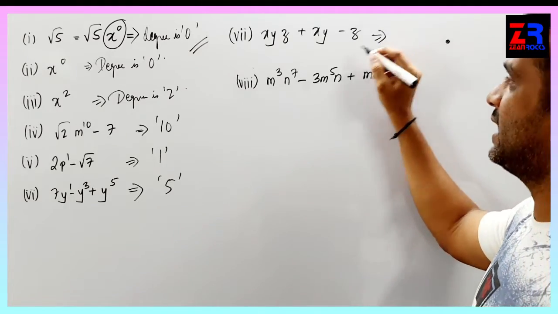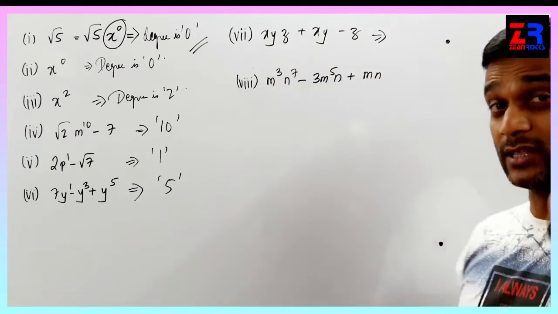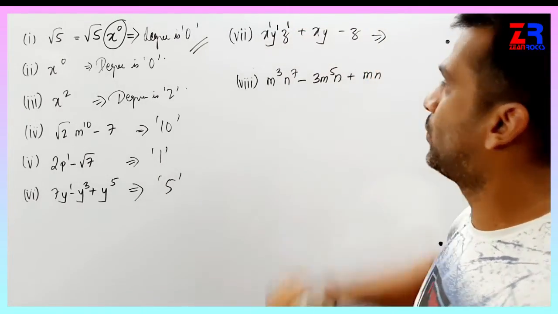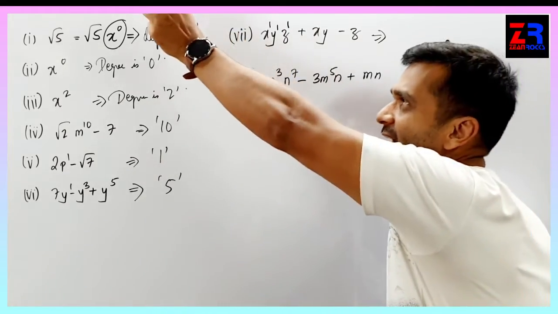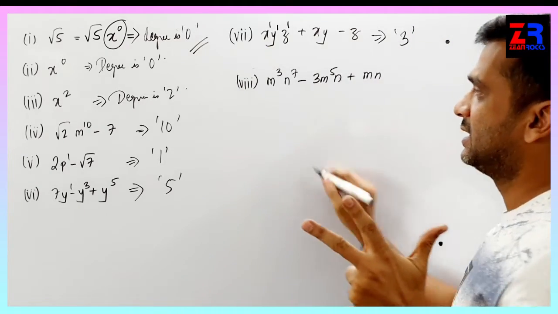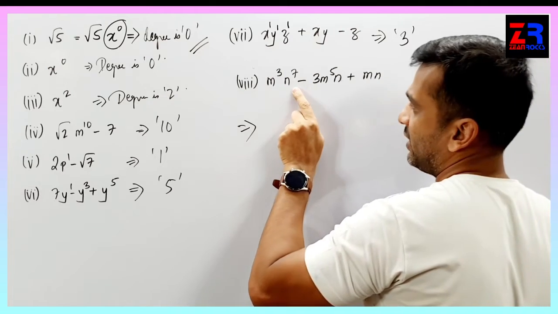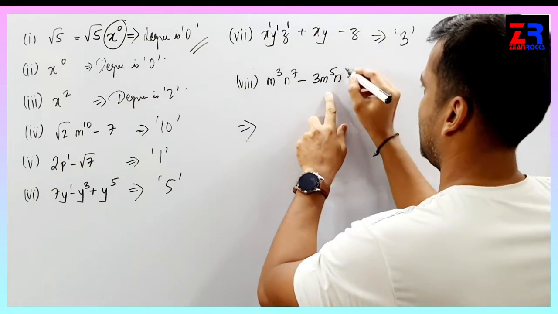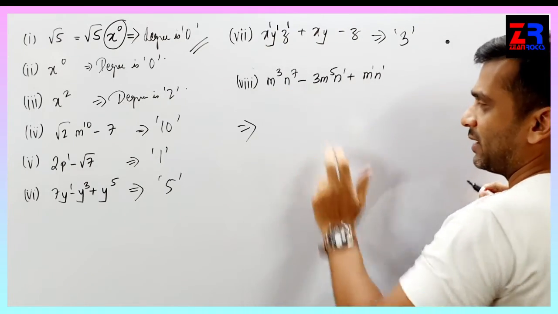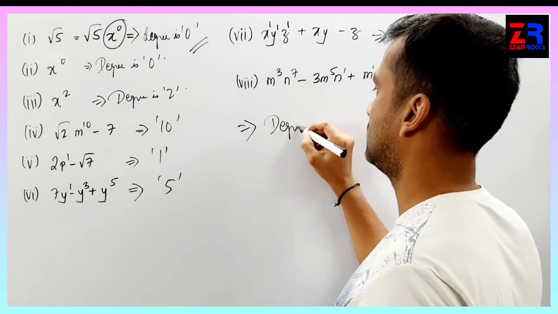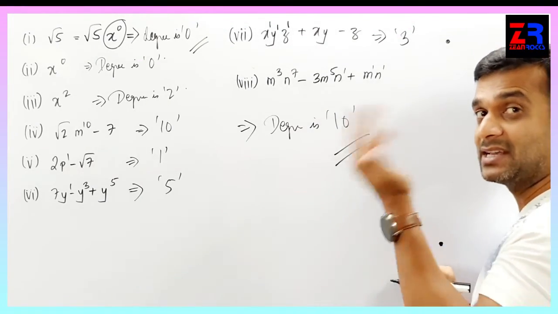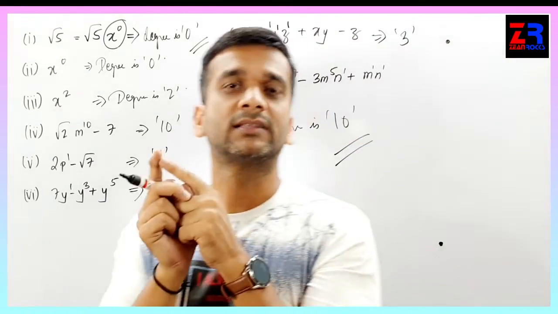नेक्स्ट x y z plus xy minus z. So there are three variables x, y and z. x के ऊपर 1, y के ऊपर 1, z के ऊपर 1. Now ये डिग्री जो होगी ना ये ऐड होगी, that means 1 plus 1 plus 1 total is 3. So degree is 3. Similarly here 3 7, 3 plus 7 is 10, 5 plus 1 is 6, 1 plus 1 is 2. That means 10, 6 और 2. तो सबसे बड़ा नंबर कौन सा है, 10. So degree is 10. डिग्री मतलब समझ में आया ना, हाईएस्ट डिग्री लिखना है. अलग अलग वेरिएबल रहेंगे तो ऊपर वाले को ऐड कर देना है. इजी है. ओके.